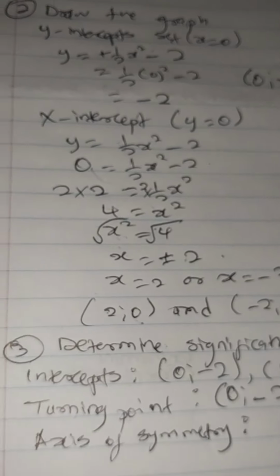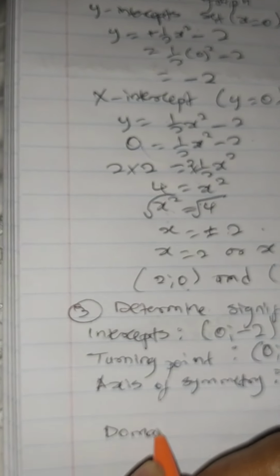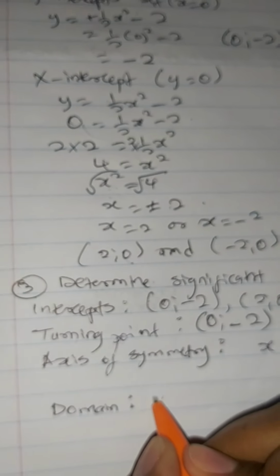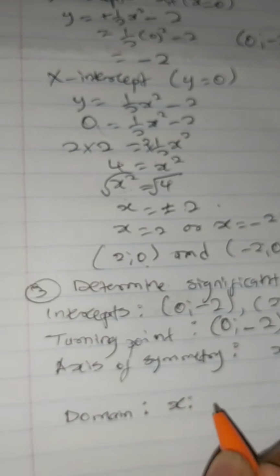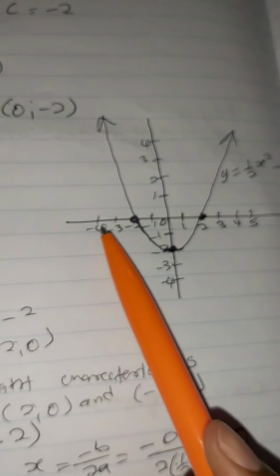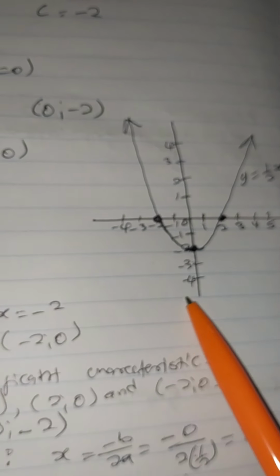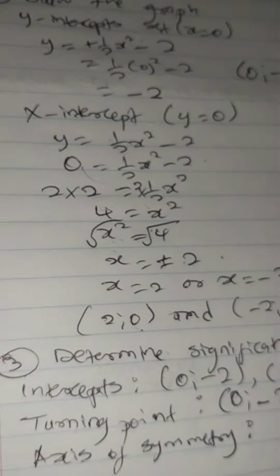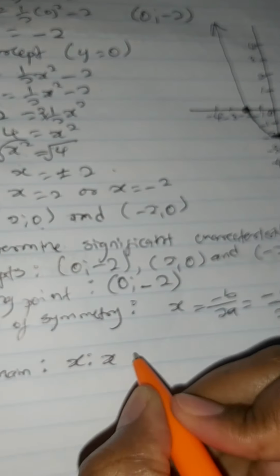Then we've got that. The other part is actually its range and domain. So the domain for this is actually on the x-axis or on the x values. So the domain for this graph is any real number on the x. So actually x is an element of real numbers.